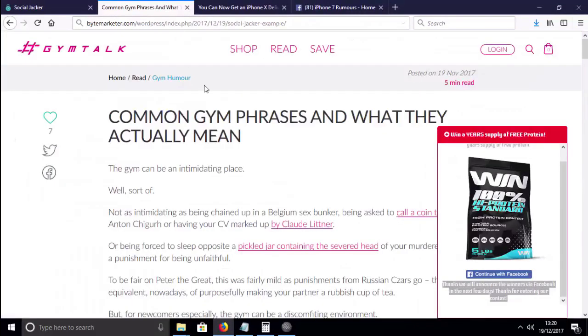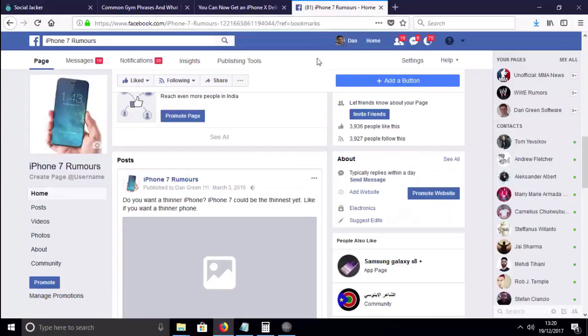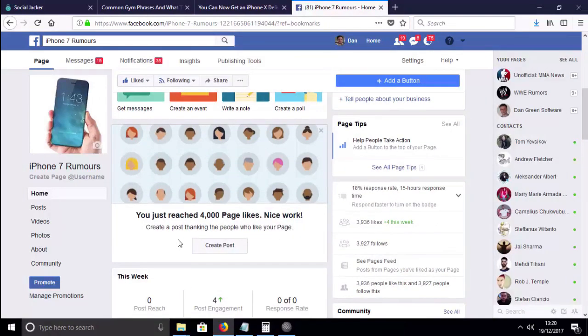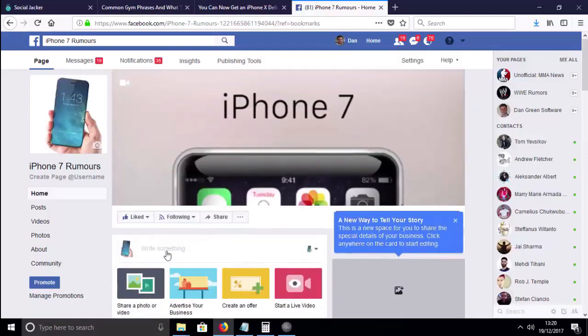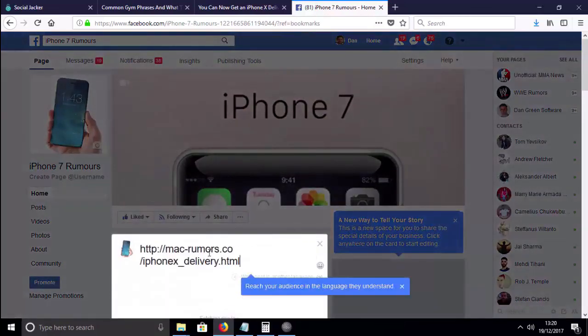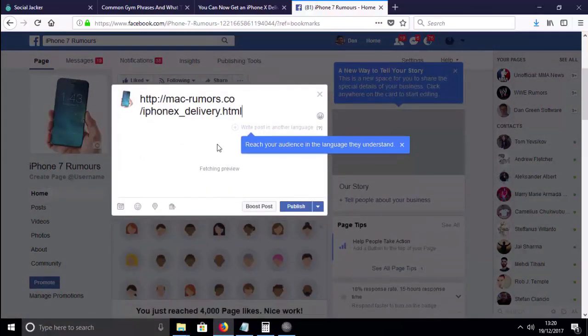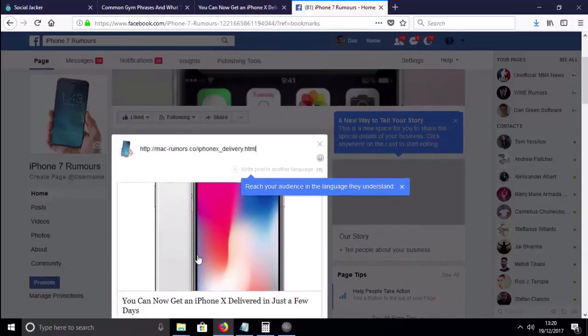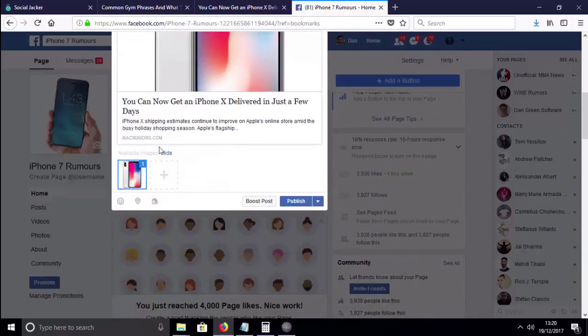So for example, I could copy and paste this link into this iPhone related fan page here. And if I do that here, we'll just wait for Facebook to do this. You'll see that it actually even puts in all of the Facebook tags, so it looks like it's coming from the original source.